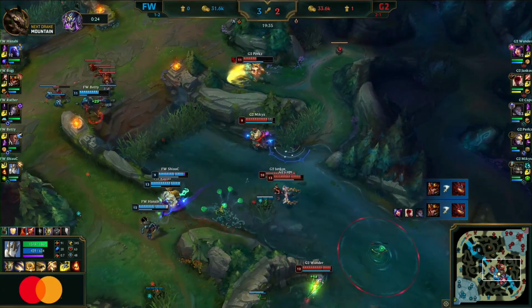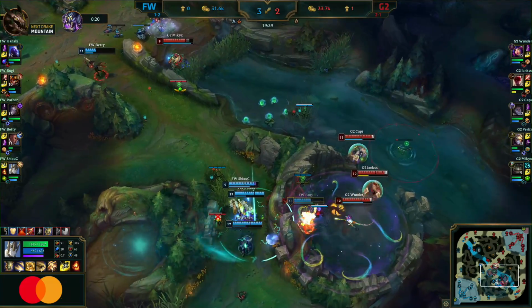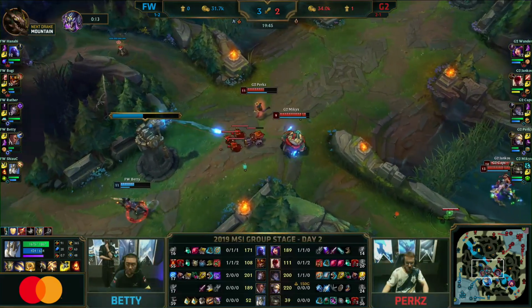Where does G2 stand? Where does a shockwave go? Nice true shot barrage gets Betty low. And Zonia's for Bugi. Stays alive. Realm Warp. Will it reach him? Doesn't necessarily need it, but does get away. That was clean on all fronts. Flash Wolves come out ahead.